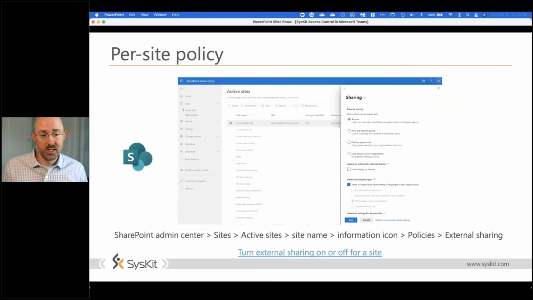Now the per site policy, you have to go back into the SharePoint Admin Center for this, go to sites, choose active sites, select the site by clicking on the name of the site, and the sharing window pops up. You'll go to policies, external sharing, you'll get to this window, and then you'll see what the defaults are there for a per site basis. It's anyone. You can actually lower that to new and existing guests, only people in the organization. You can limit by domain on a per site basis as well. And then the default sharing link type, same as the organization. This is where you can change it and make it independent of the rest of the sites out there.